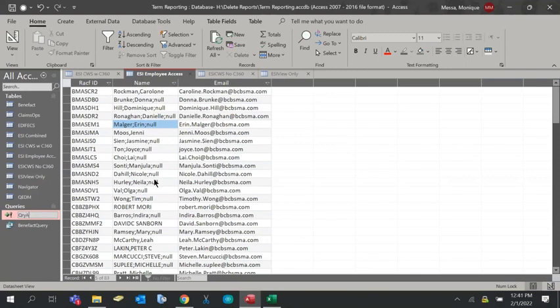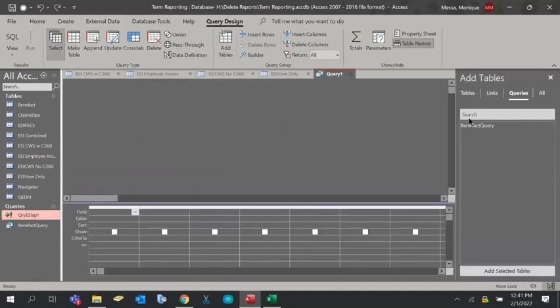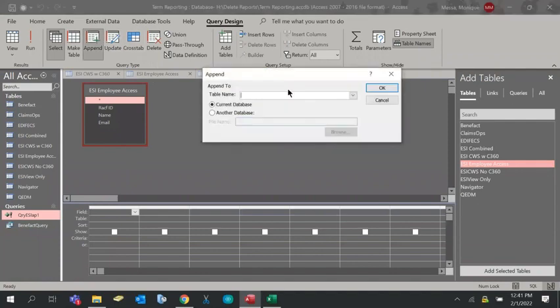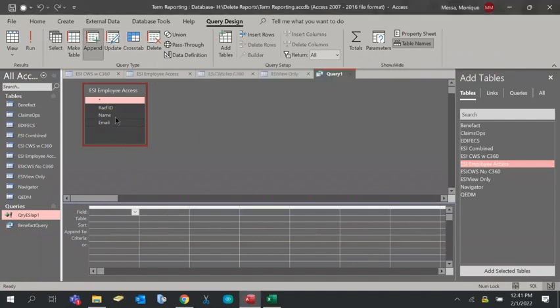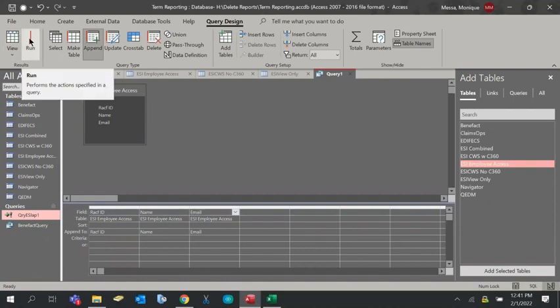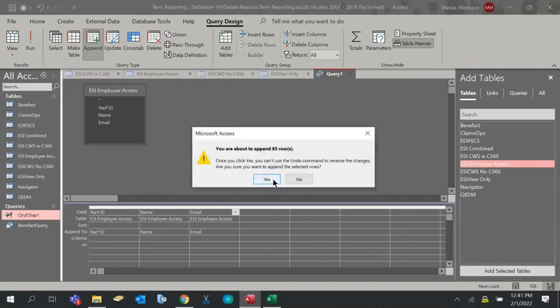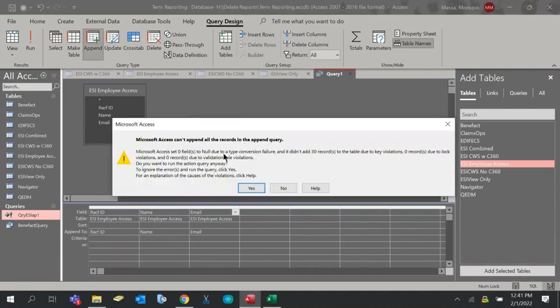QRY, ESI app 1, which is append 1. Okay, that's fine.